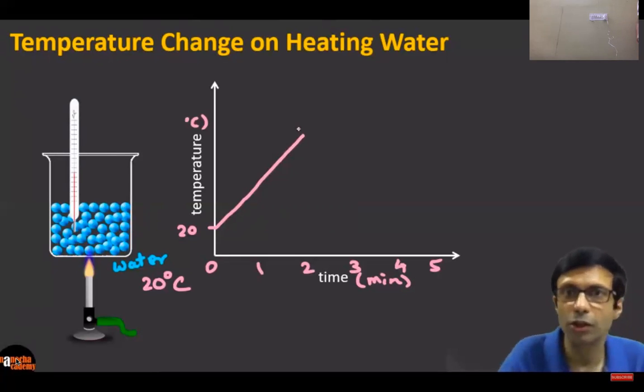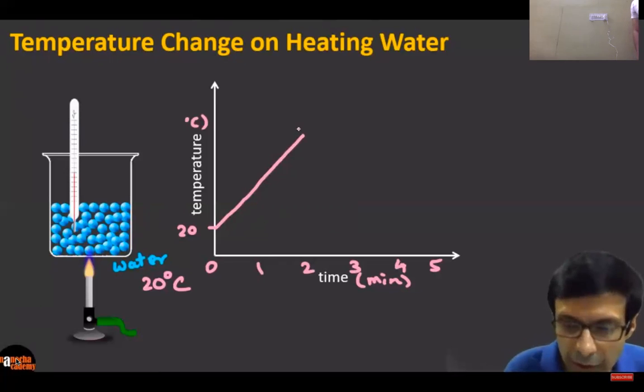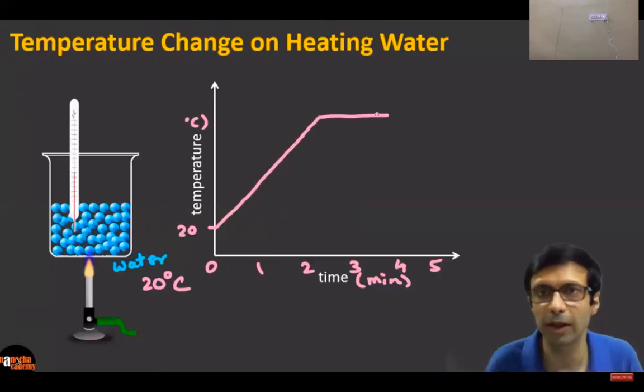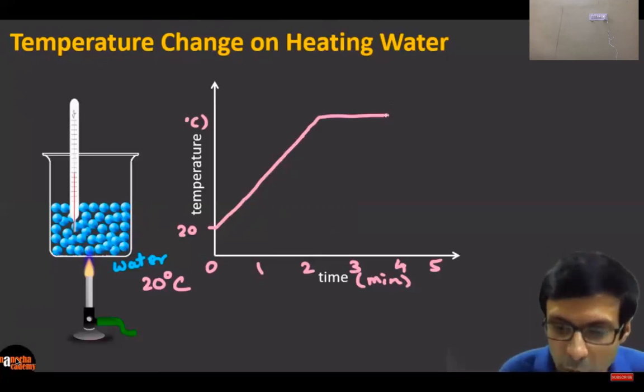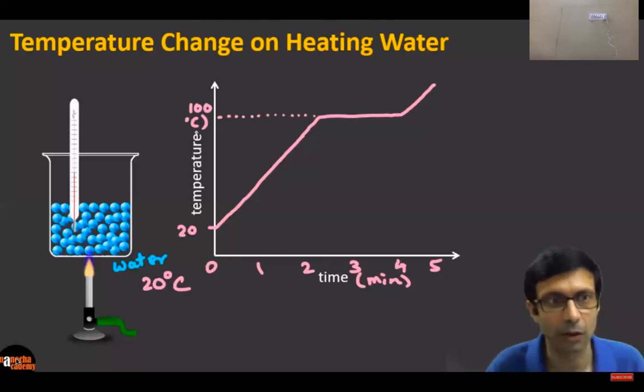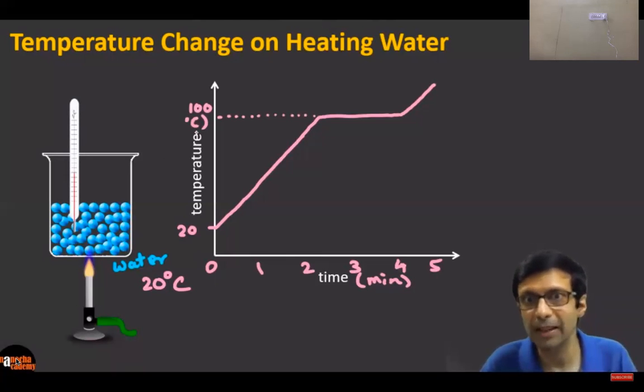And what do you think? Will it just go on rising? Now, a very interesting thing is observed that after some time, the temperature rise stops. So it goes on rising for a certain time, and then it becomes flat for some time. Okay, so this is done by doing an experiment, right? It's not what we are trying to guess here. If you do this experiment, this is what you're going to observe. And then as you keep on heating, again, you'll see a rise here. And so what they observe is that this flat line we saw, when it remains flat, is at 100 degrees Celsius. Okay, so yeah, the rise stops at 100 degrees centigrade.